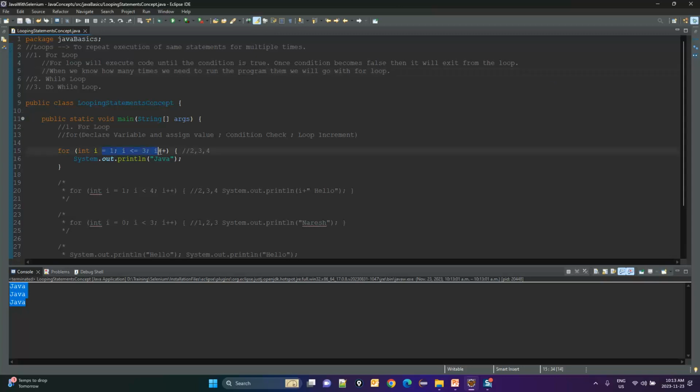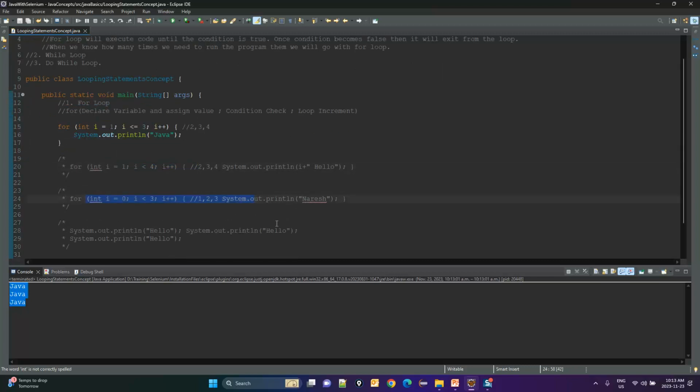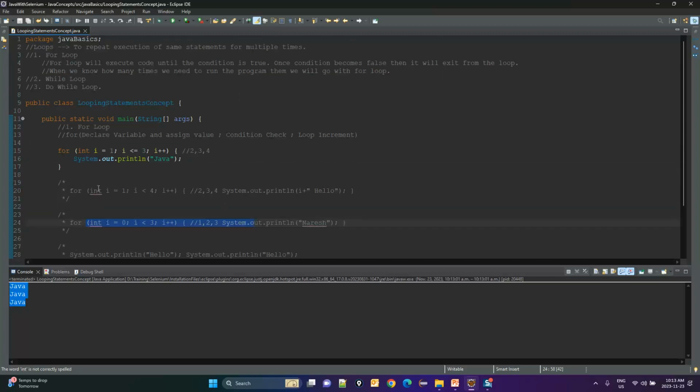Here I want to run 3 times, here 4 times, or 5 times. When you know how many times you want to run, that's where you go with the for loop in Java. So this is all about for loops.